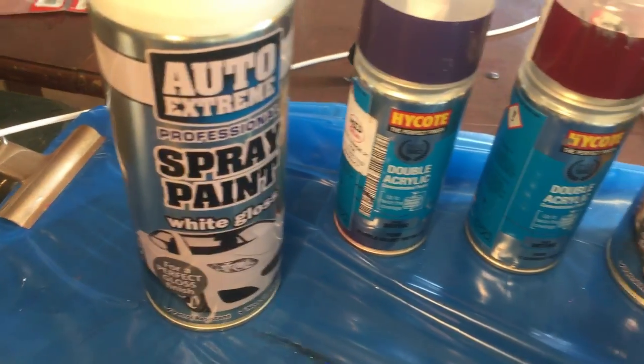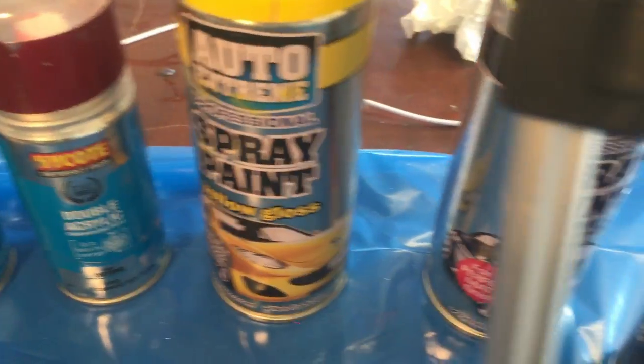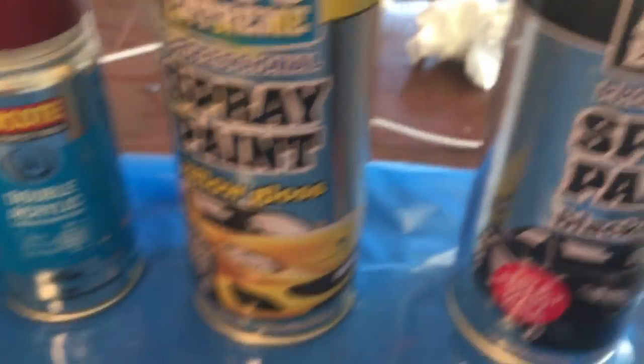I'll show you the paints just in case I forget. See all them okay? I'm in the UK, so if you're in America or somewhere, you probably won't get them. Deco, I got that from eBay, so I should imagine you get that anywhere. These ones, just in a cheap shop. All right, here's the paint then. That's that sort of nail varnish stuff.